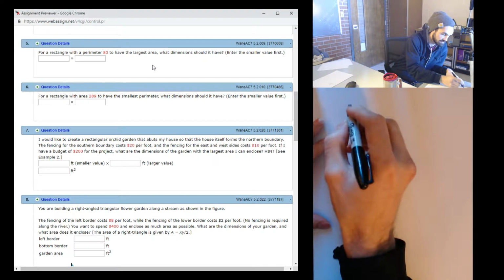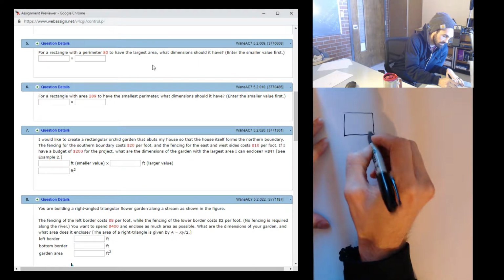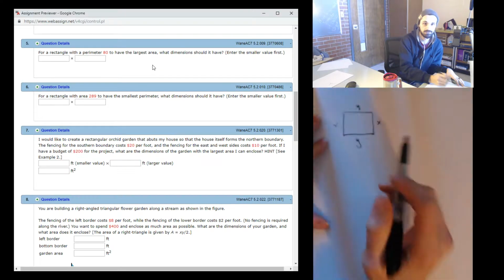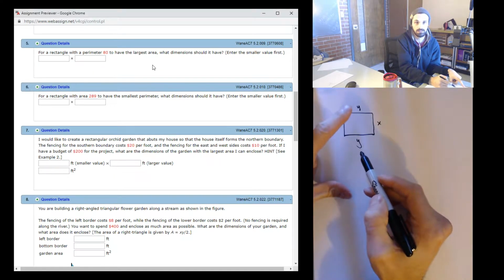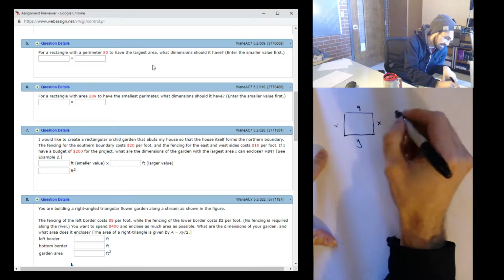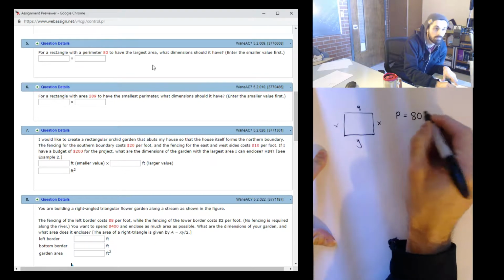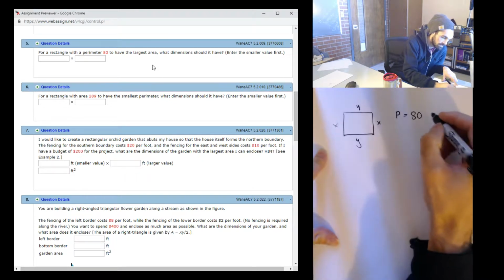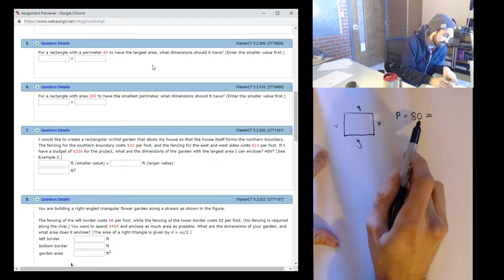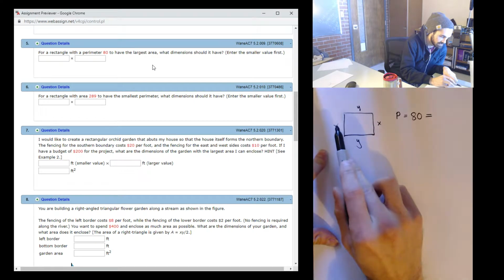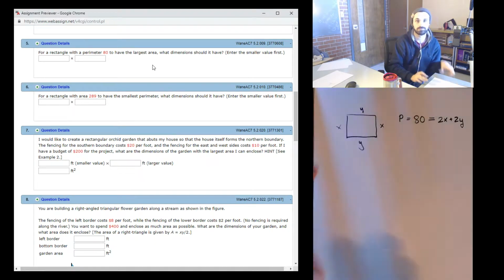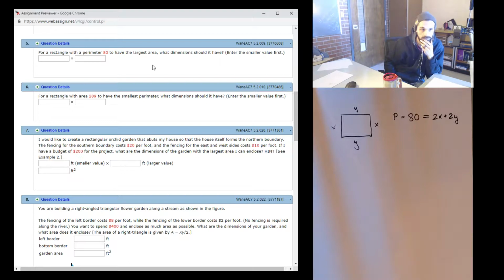Okay, so here's our rectangle. And we know because it's a rectangle, the sides have to match. So the heights have to be the same dimension, the widths have to be the same dimension, and the perimeter is equal to 80. It's funny they don't say a value equal to 80. 80 what? So the perimeter is 80 mystery units, I guess, and that's going to be x plus y plus x plus y, also known as 2x plus 2y. So there's the equation of the perimeter. All right, and it's written in terms of x and y.